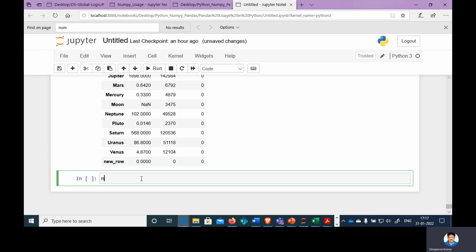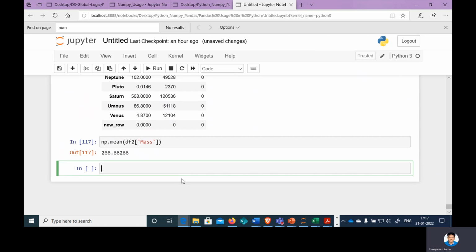Similarly, friends, I can apply some kind of operation, the mean of data frame 2 of the mass, only the mass, if I want to perform. So I can take the mass of all the planets I'm having and apply the mean. Now, if I want to drop, because there is always the other side, drop the row.